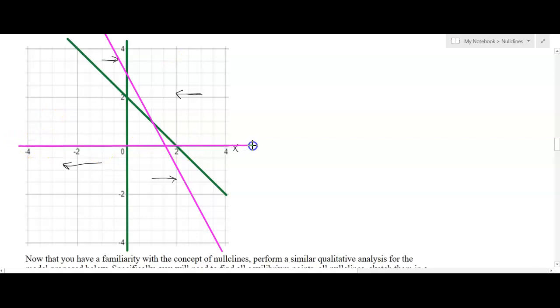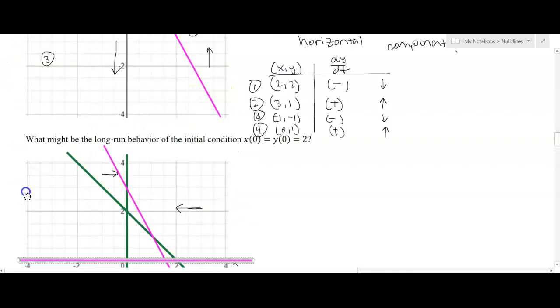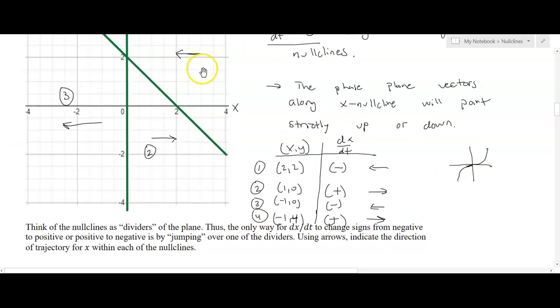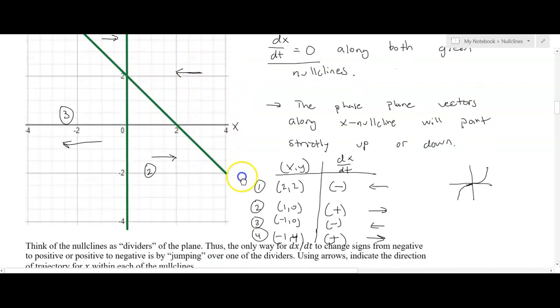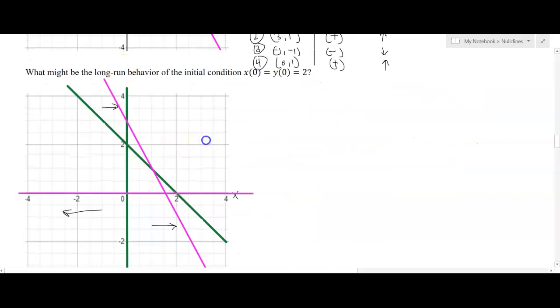And now I'm going to be really careful because now I see that depending on what region we're looking at, if I just look at the green nullclines, those are my x nullclines, then I know that everywhere within this compartment, ignore the pink for now, everywhere within this first region, the top right portion, which corresponds to what we came up with up here, I'm going to have vectors that point left. So what I'm going to do is erase this right here, and I'm going to use green for consistency. And so that means here the vectors will point left.